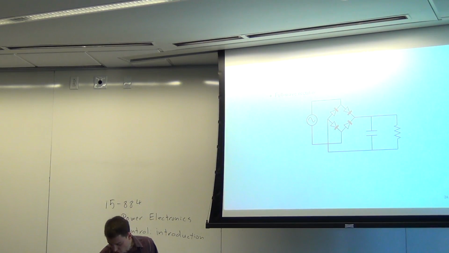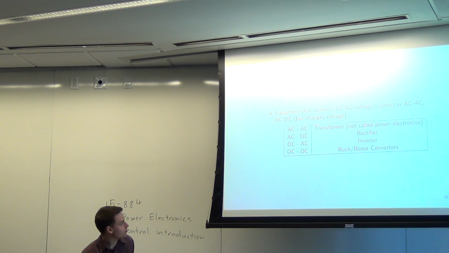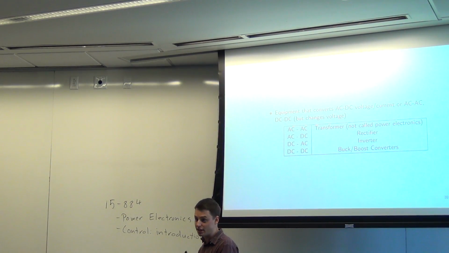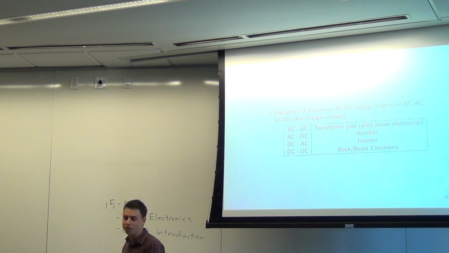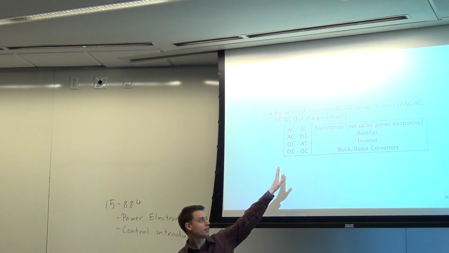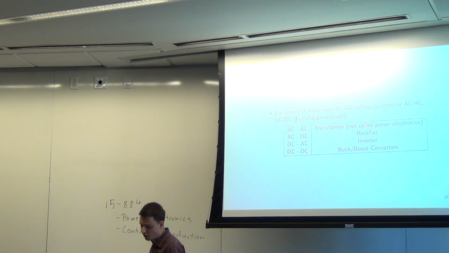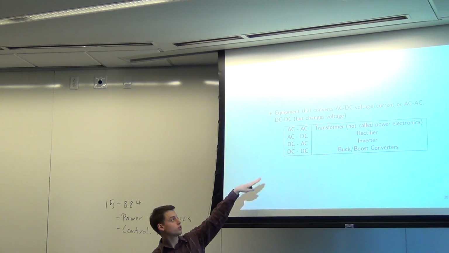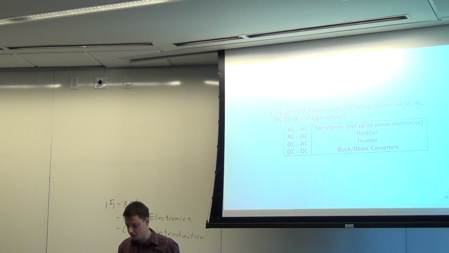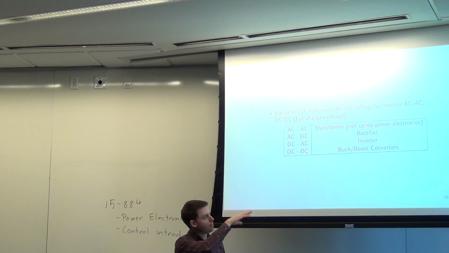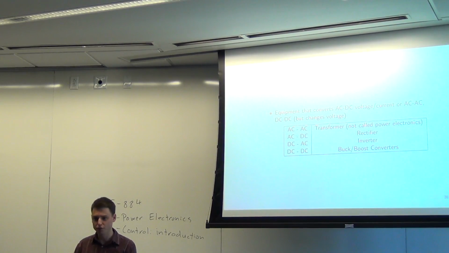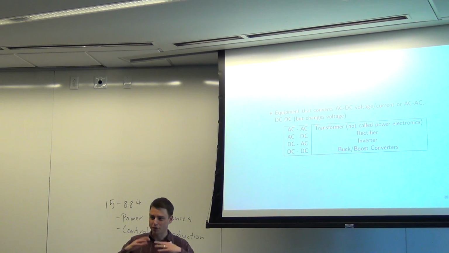I'll mention two more things. So I had my little list here of different types of converting between different types of power. So we had AC, that's just transformers, actually not power electronics typically, because it can all still be linear components. But then rectifiers, inverters, and buck boost converters for converting DC to DC. This is how you do the other conversions. We talked about the rectifier in some detail, but I'll just mention the other two, inverters and buck boost converters. There are other ways of doing DC conversion, by the way, too, but these are the typical power electronics way of doing it.